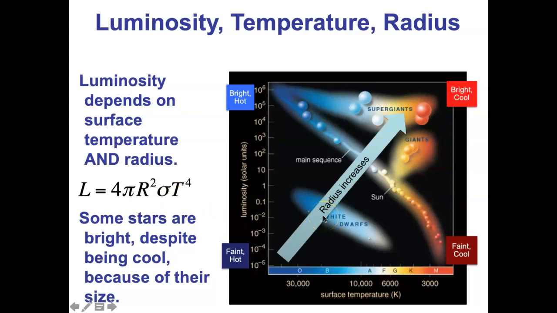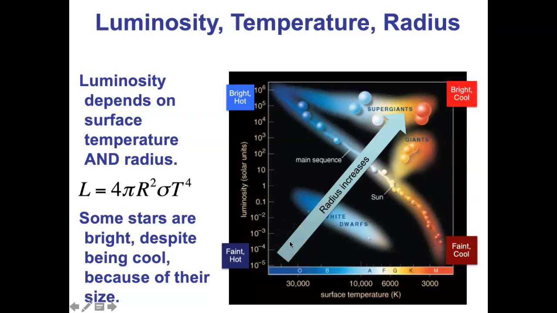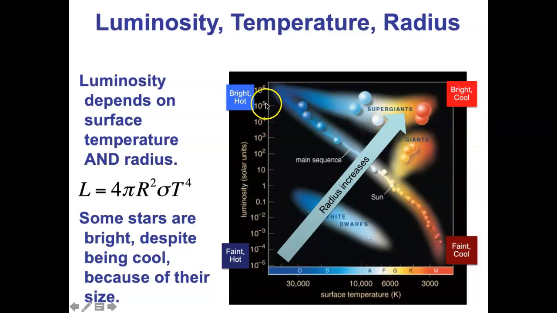You can just eyeball this graph and say: these stars in this corner are faint even though they're really hot — how can that be? The answer is because they're very small. The smallest stars are in this corner of the HR diagram. As you go from the lower left to the upper right, stars are getting bigger and bigger because they are getting brighter, even though they're getting cooler. The stars up in the upper right corner are called supergiants because they're so big they are very high luminosity, even though they're quite cool — that's how large these stars are.